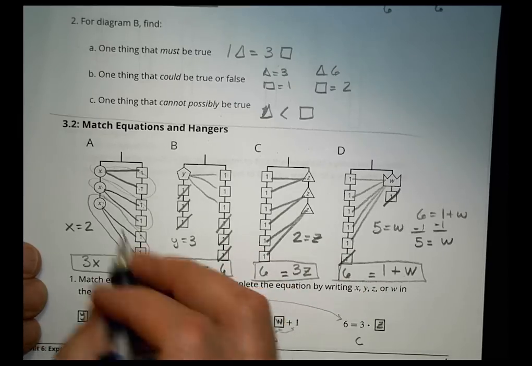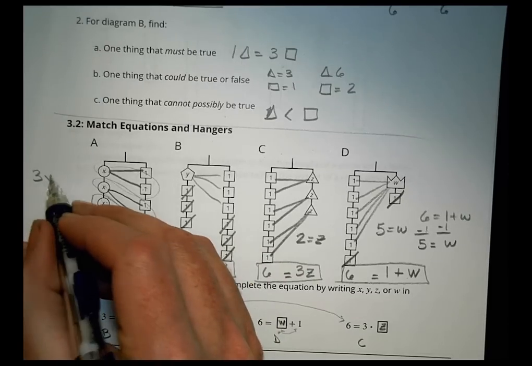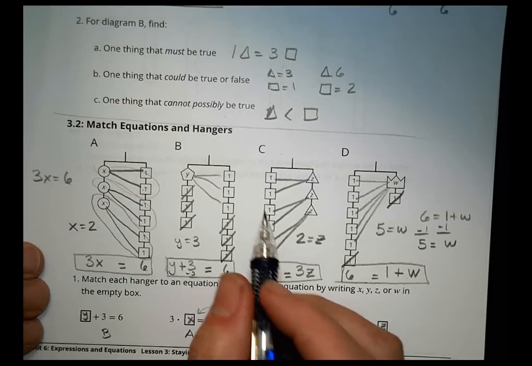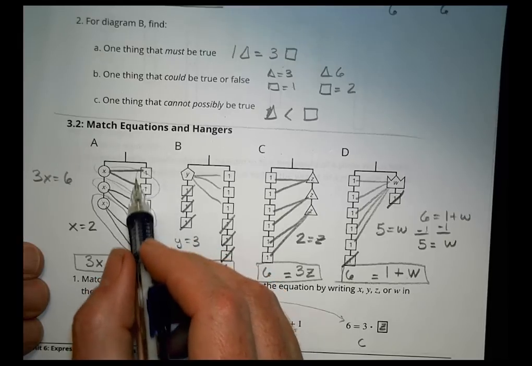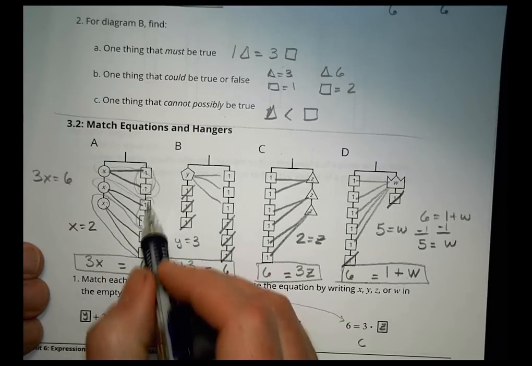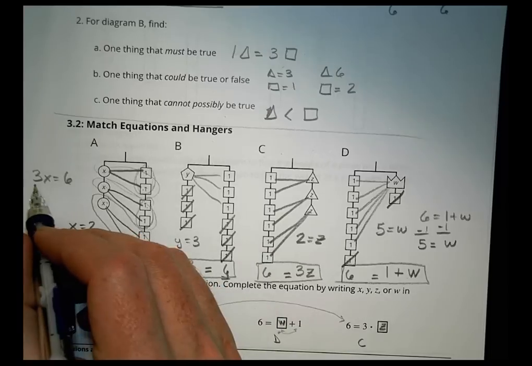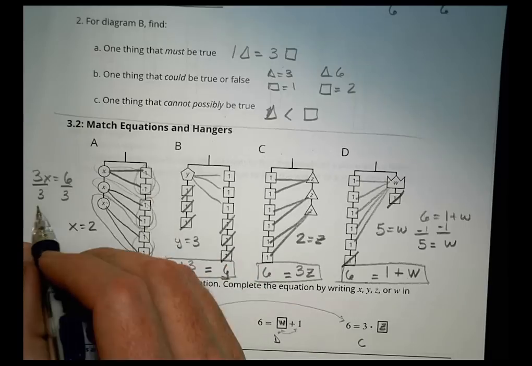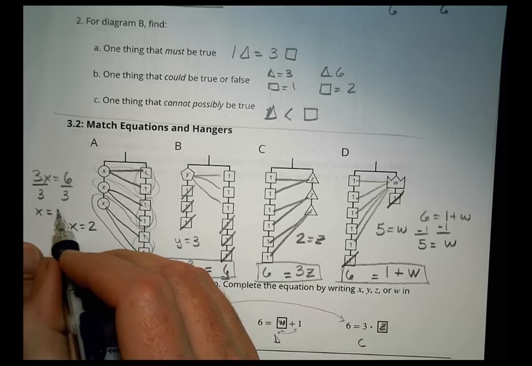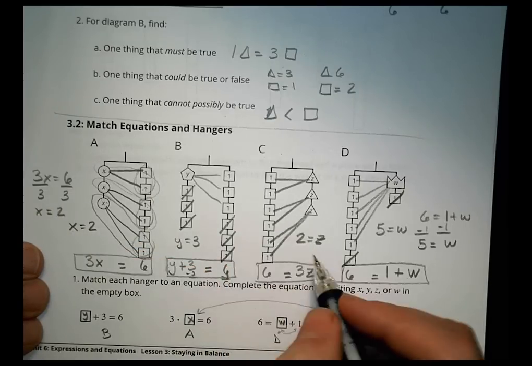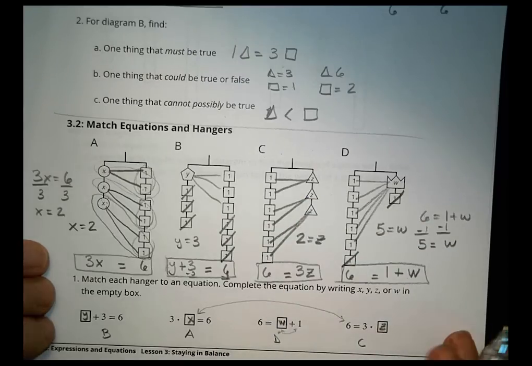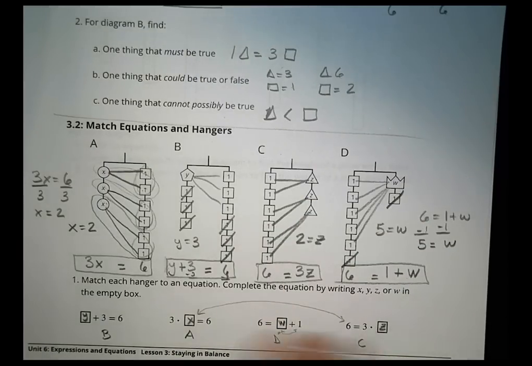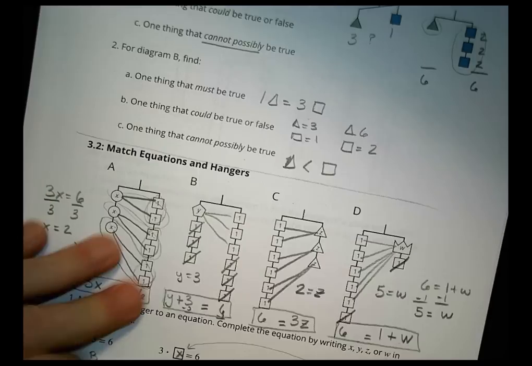Now when you look at these guys, when you have 3x equals 6, what we did is we divided these into segments of 2, didn't we? We divided it up. So it's the same as saying we're going to divide both sides by 3. So that x equals 6 divided by 3 is 2. And that's the same thing for this one here, just going on the other side. Alright, so that's the idea with the equations and hangers and keeping them balanced. Okay, so lots on that one, I know. That's kind of your big intro piece.